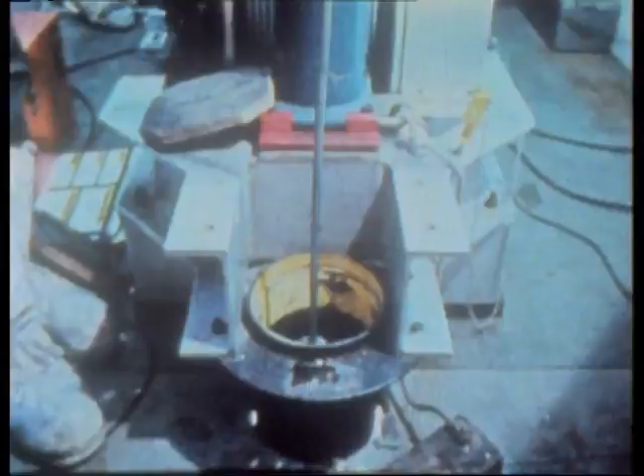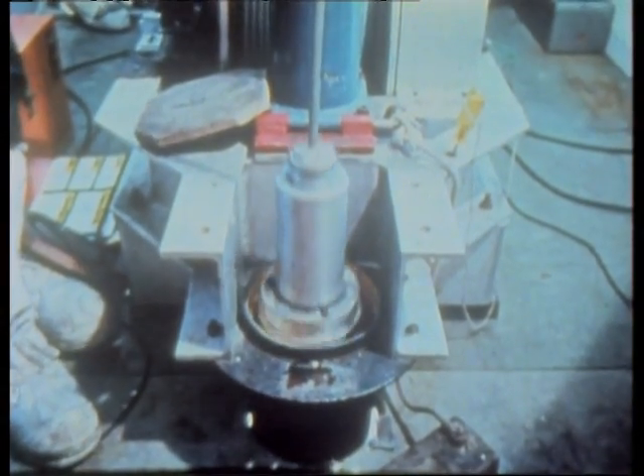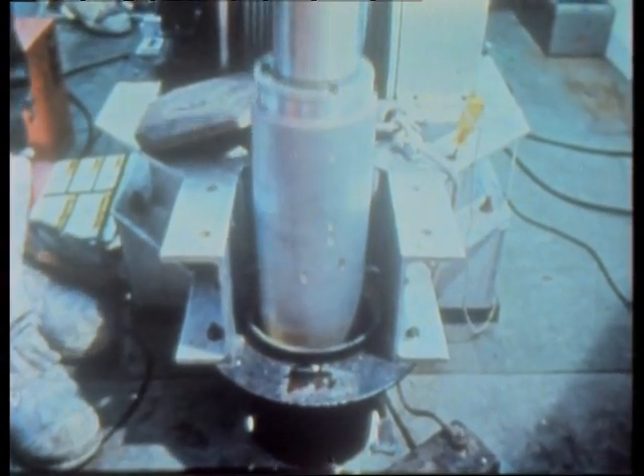At Casey in recent years, research has involved the extraction of ice cores from hundreds of metres below the surface of the ice cap. A thermic drill is used to melt a circular ring around the core, which is pulled up in sections and packaged for shipping back to Australia, where hundreds of them are kept in cold storage for future study.